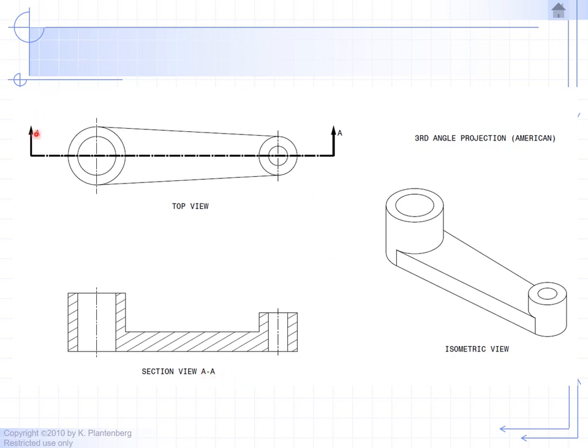So section view A-A. And as you're cutting through the top view, here you're cutting through the solid, you're cutting through the shaft, and you're going to put hatching lines, which are 0.30 millimeters in thickness. And then when we cut through the hole, this is an opening, this is open space. And we're not cutting through material in this area, so we're not going to leave any teeth marks from the saw blade. So this is open space. We do not use any hatching in the open area.